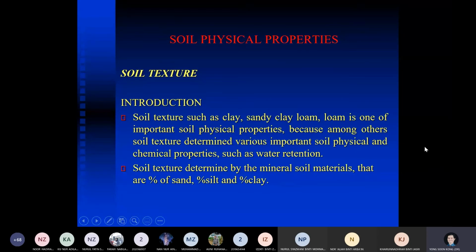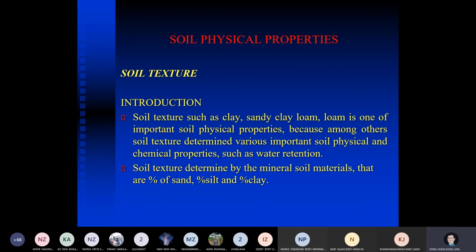So we're going to continue with soil physical properties, and the first one that I'm going to start off with is texture. Now, before I even begin telling you what soil texture is, most of the time when it comes to soil science, we're going to pick the most convenient and the easiest technique for characterization. Physical properties are what I think of, because if you talk about chemical properties, you need reagents.